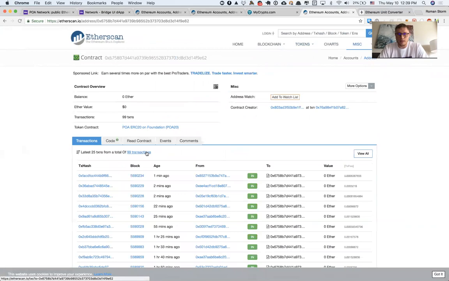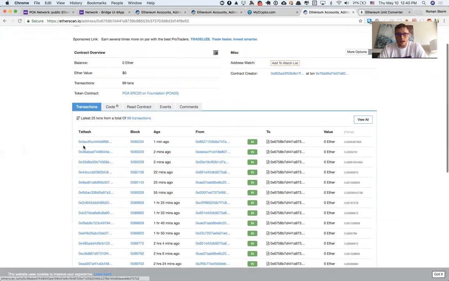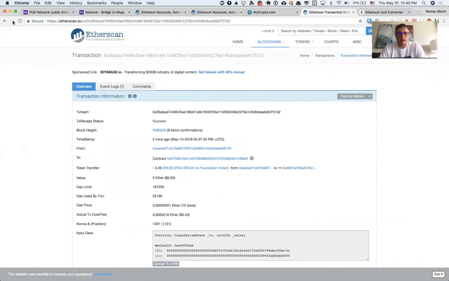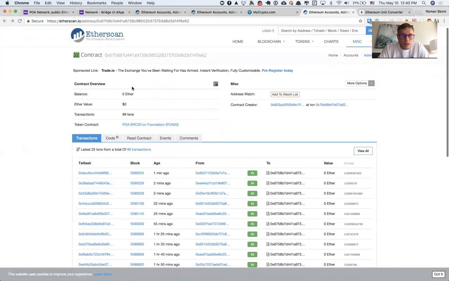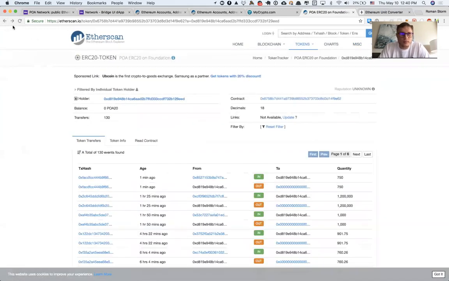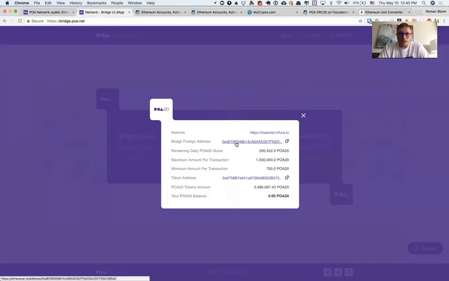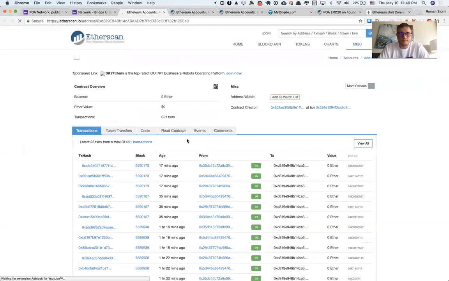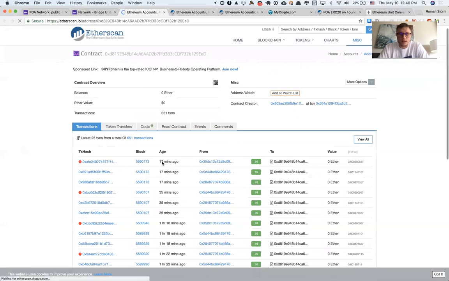Now we can click on this address, which is the bridge address. Actually, I need a contract. Here I can see there are 2 recent transactions. Wait, not this address. I need the POA.network bridge foreign address. Here we can see the validators still haven't sent their transactions to prove that I have made a transfer from POA20 to POA.